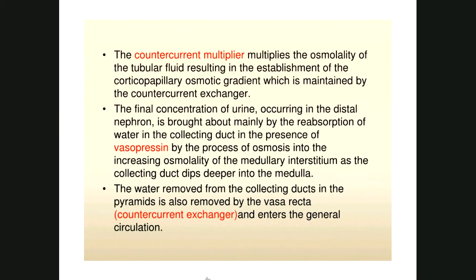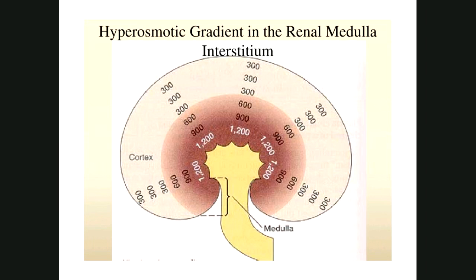All of the fluid in the plasma will be lost. Okay, so as you can see in the diagram, the osmolarity from the cortex is 300, which is similar to the intravascular osmolarity, but then suddenly it increases in the medulla up to 1200, which is a very high value, and this value is important when we are dehydrated.